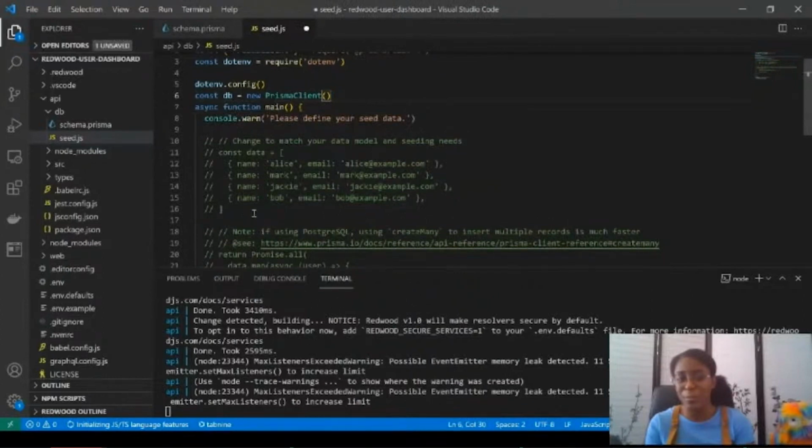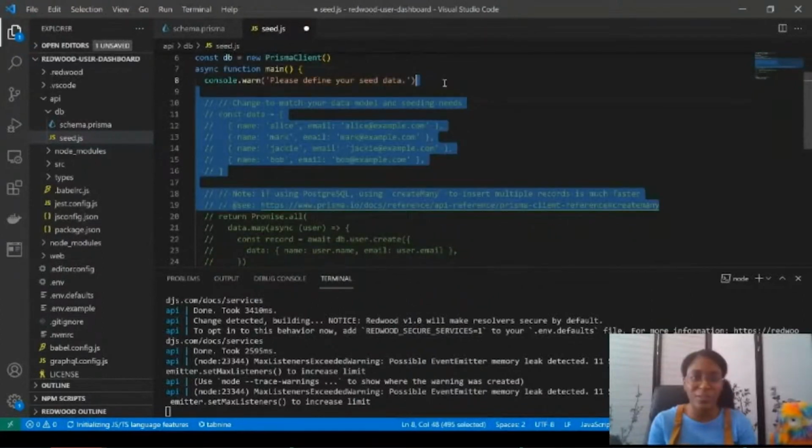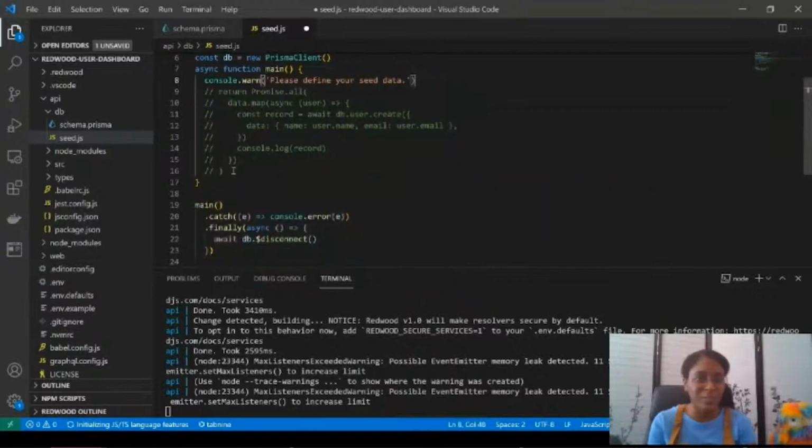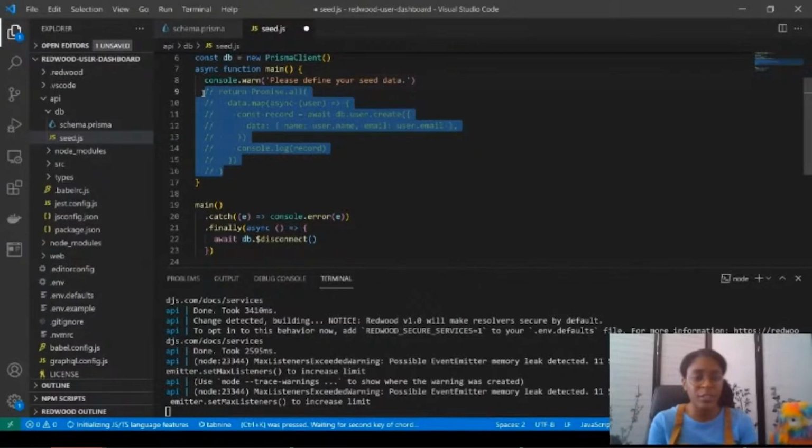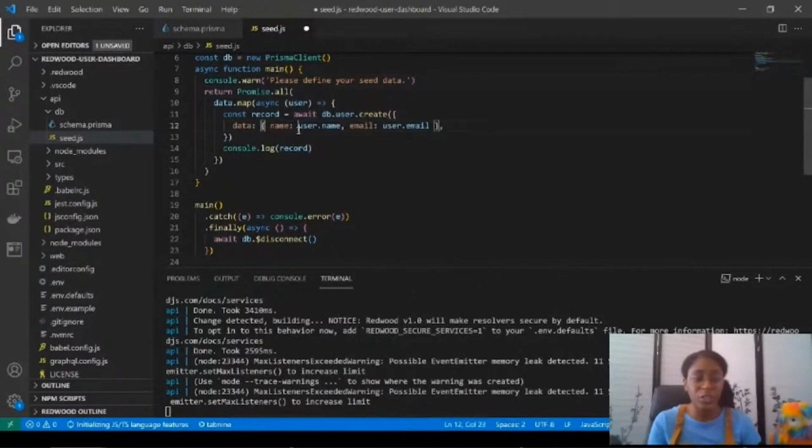Y'all can look at all of the Redwood awesomeness a little later. So I'm gonna uncomment this part in particular because Redwood does come ready to just generate everything for you. So it has this example seed file ready to go. So what we're gonna do is clean it up just a little bit.